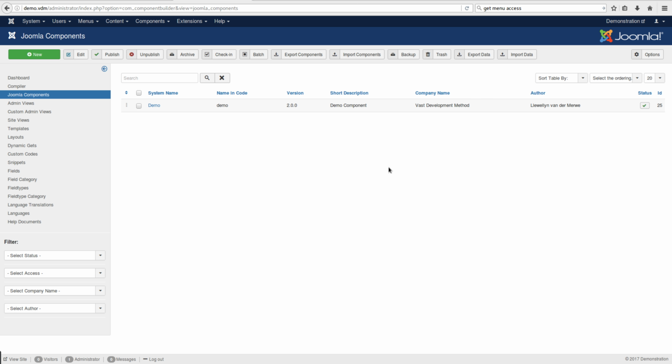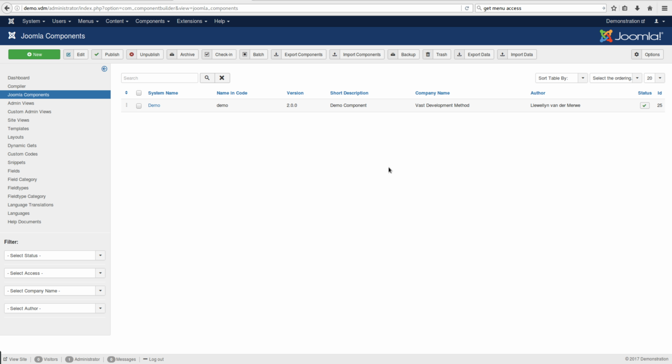Now what this backup feature does, either being triggered by a cron job or by this button, is it actually takes all your components and exports them, encrypts them, stores them in a local folder, and emails the key to a trusted email address which you have set up.